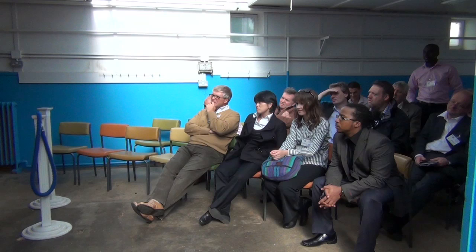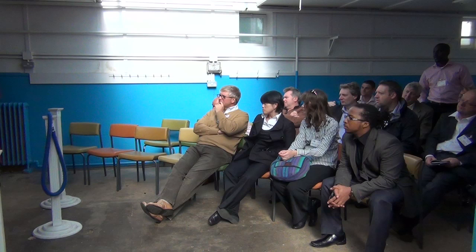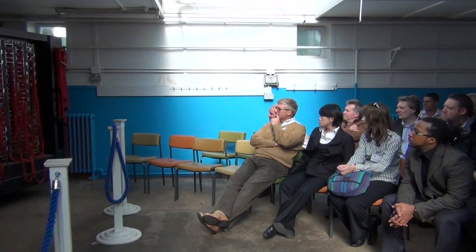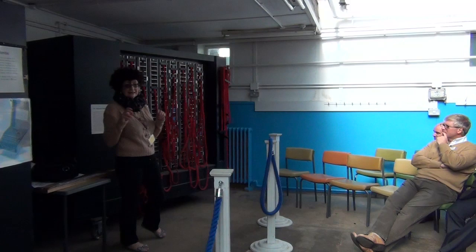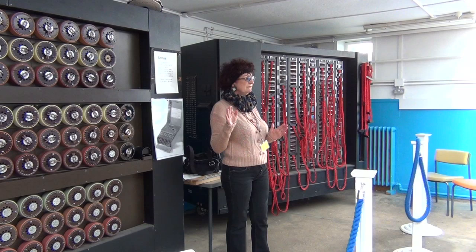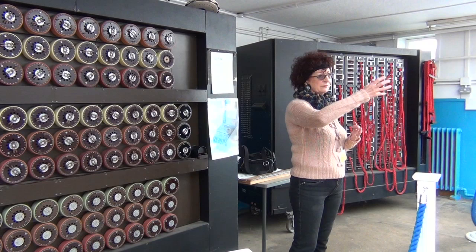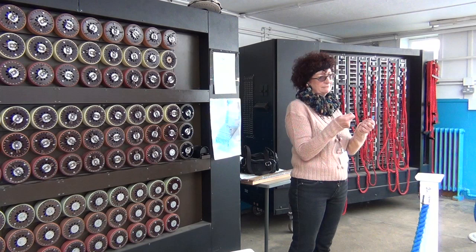All the switches down the side. And on the back here, you've got these 26 plug holes — they're the 26 letters of the alphabet. They are normally plugged across, crossing different circuits, making different connections. And this is what Alan Turing and Gordon Welchman developed between them to find the settings — it would find the settings of the three rotors and one set of stecker letters.